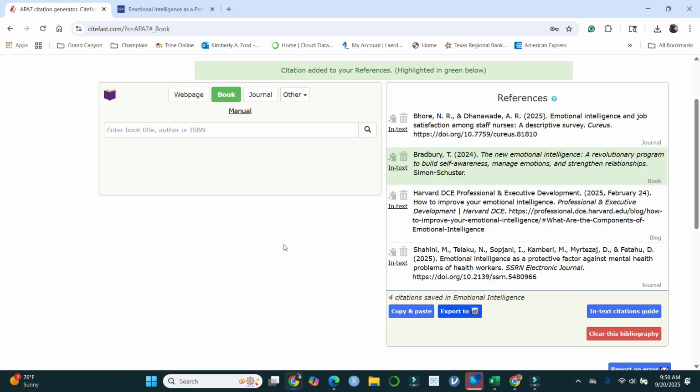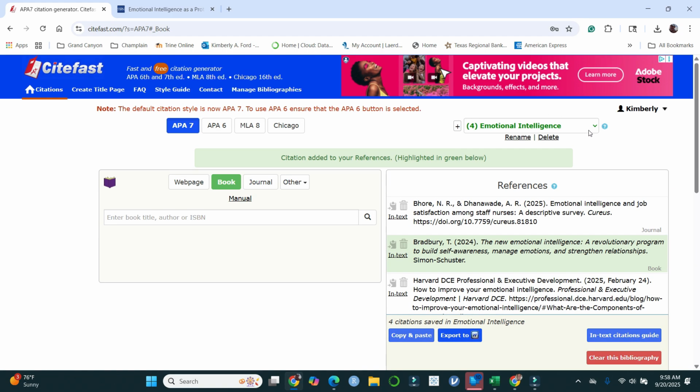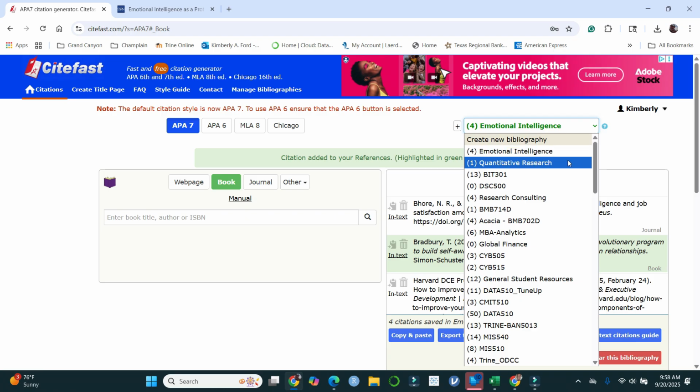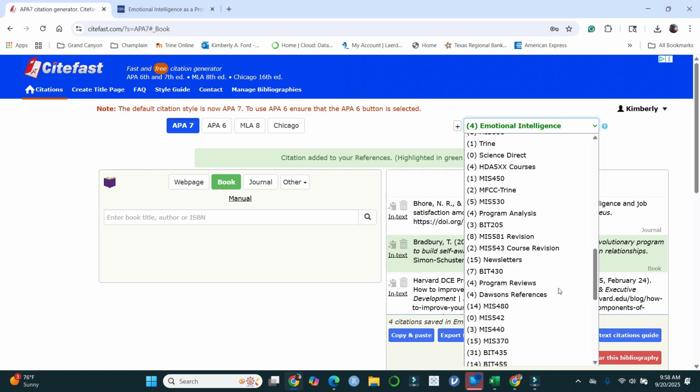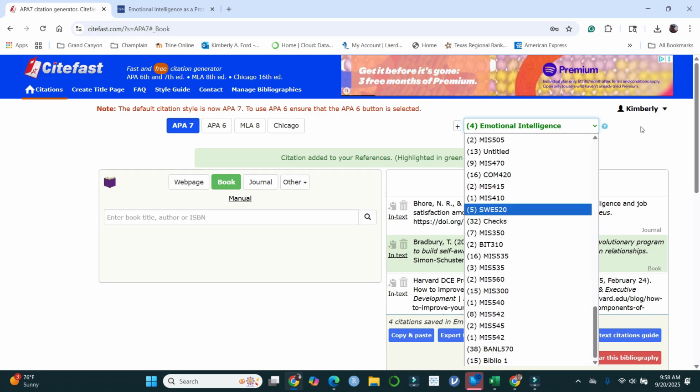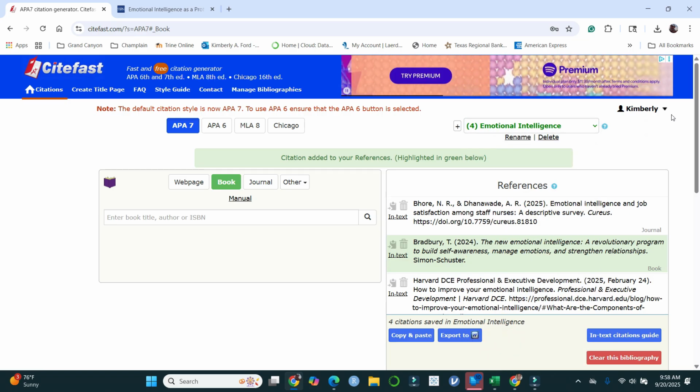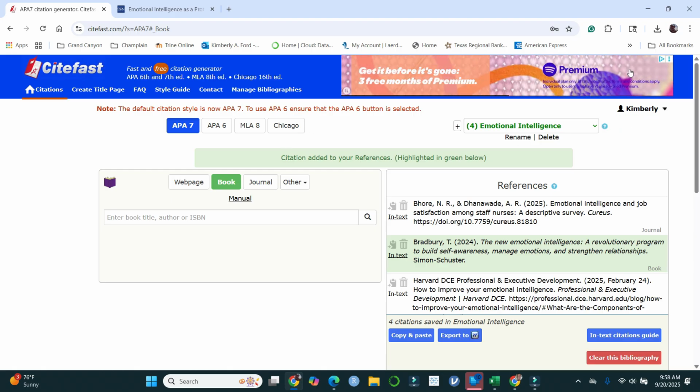But, as I said, I've been pretty happy with CiteFast, as you can tell, because I've got all kinds of research for all kinds of things that I do. So apparently it's one of my favorites, and it's free. You can do premium if you want. I haven't even checked into the premium because this has served my purpose.